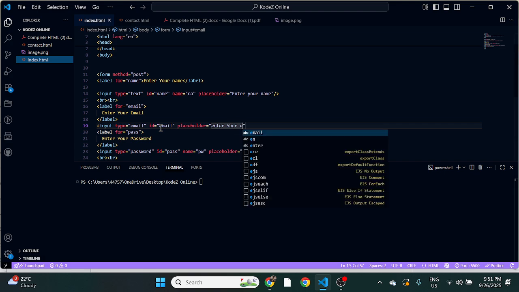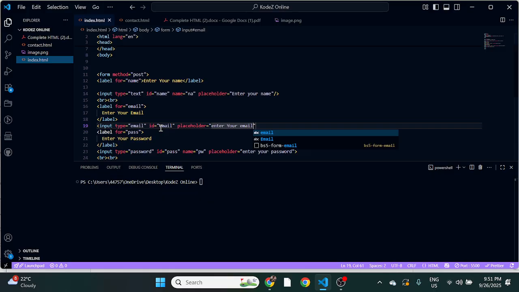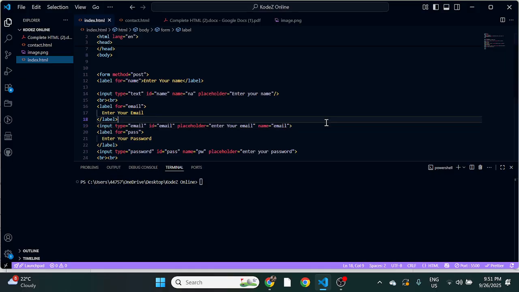After it we have to give a key also, right? To give a key we use what? The name attribute. So here I am using email. Anything you can give, but if you want it to be visible in your URL, it will be visible. I am giving email. So now let's see it.